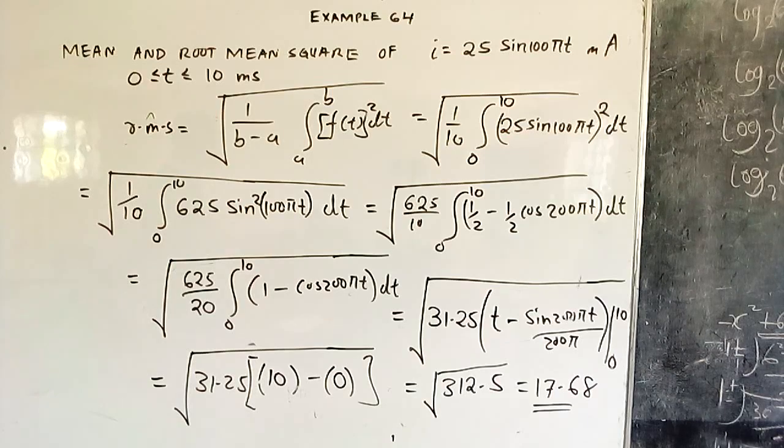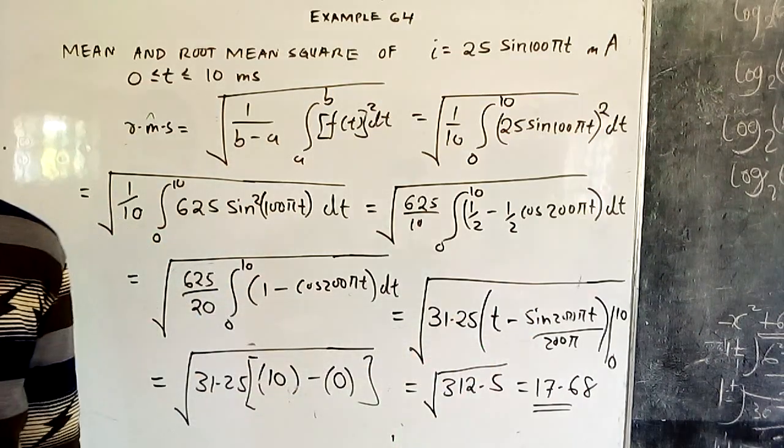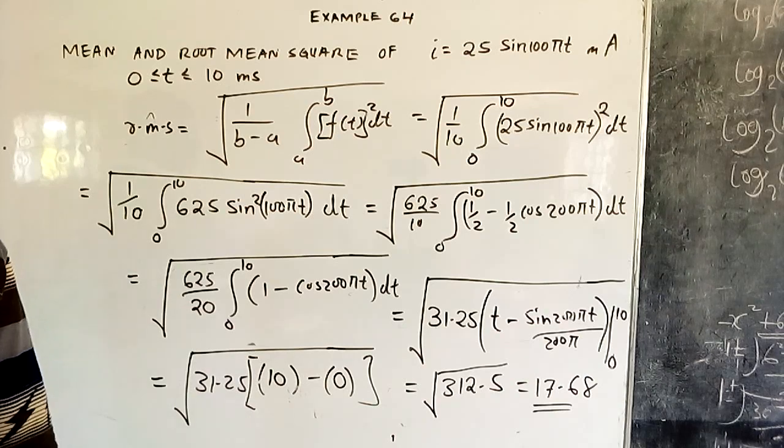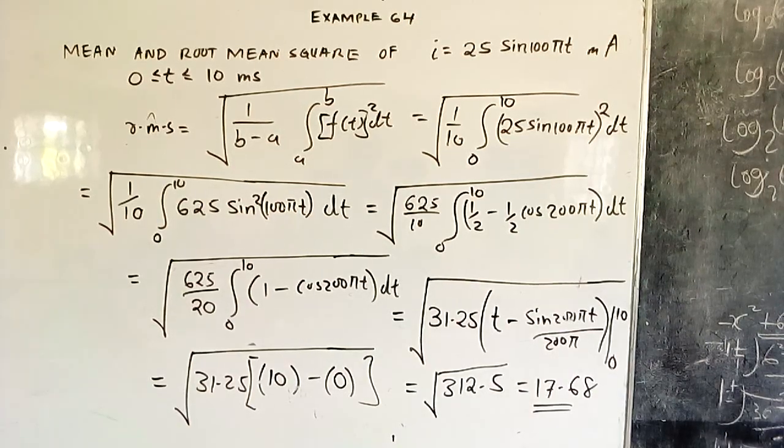You just move stepwise in that order. Here you are just substituting with the calculator. When I substitute the upper limit, what do I get? When I substitute the lower limit, what do I get? Good. So that is how to deal with such kind of problem.